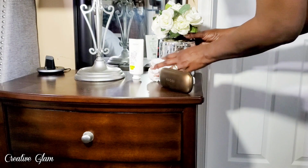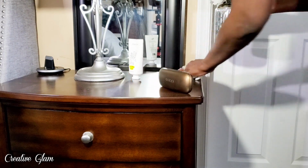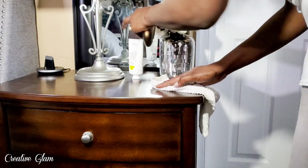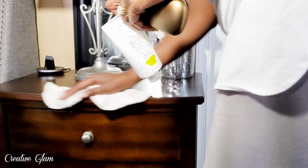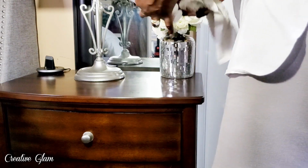Wiping off the bedside tables and removing any dust that may have accumulated since the last time I wiped them down. I'm going to add a couple coffee table books, a picture frame, and a little trinket tray to hold my watch, a piece of candy, and some hand cream.